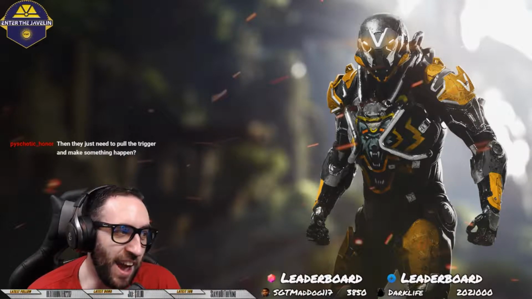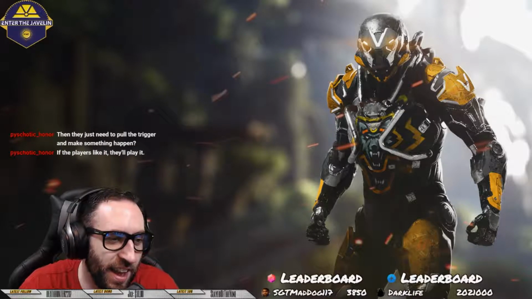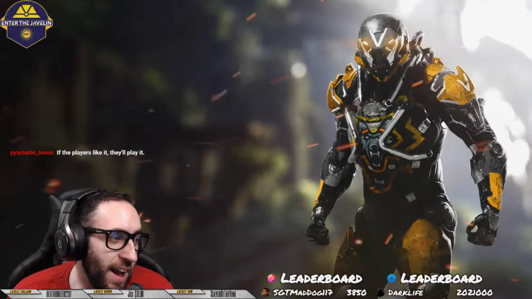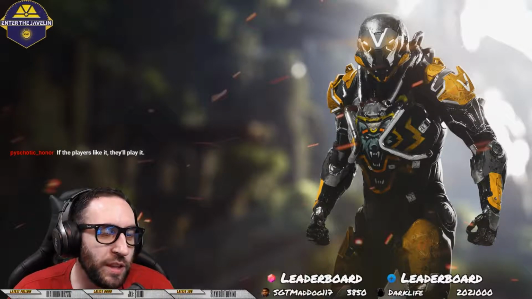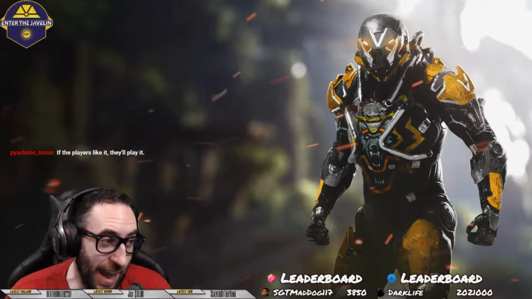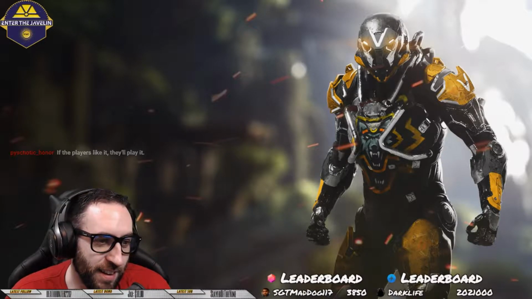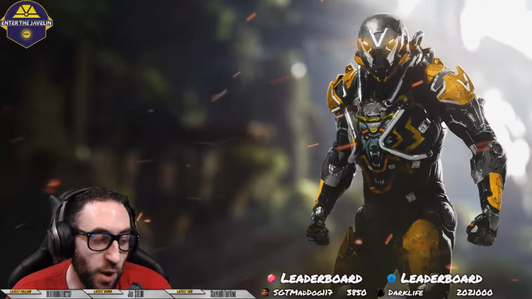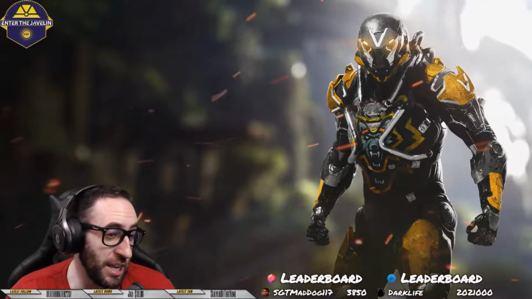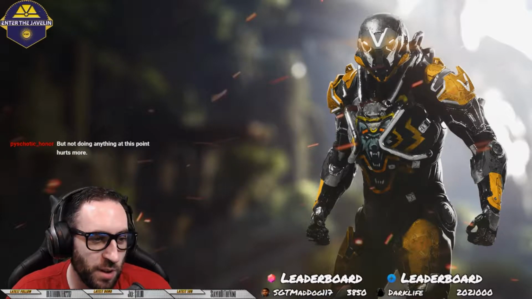Yes. Yeah, they do need to just pull the trigger and make something happen, but it does need to be thought out a little bit. If the players like it, they'll play it. Yeah, exactly. But I don't think they're in a position to just put whatever out there, because if it's bad, then it's gonna get worse. That's the problem. So it's a catch-22. You need to put something out, but if the people don't like it, then they're not gonna be happy. It's gonna be worse than they were before.